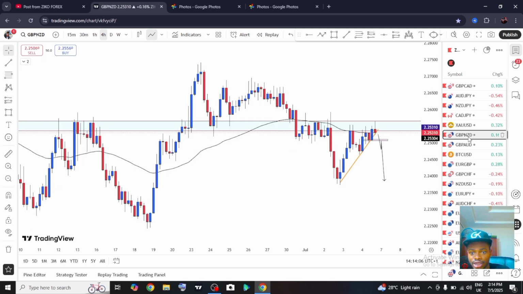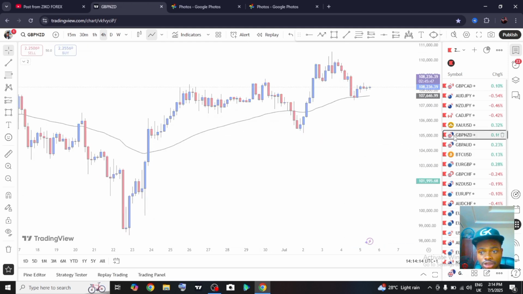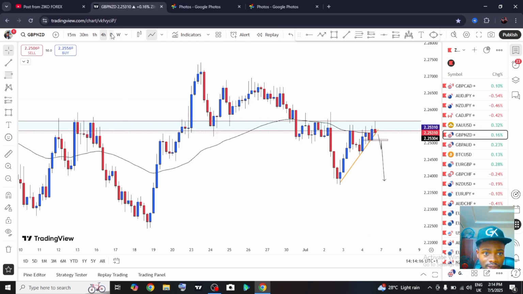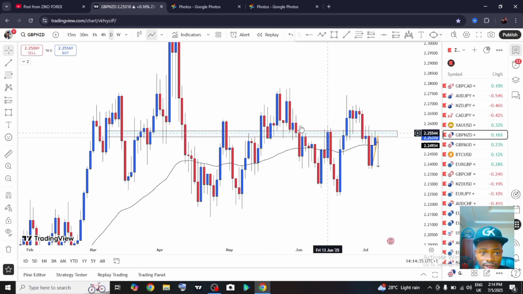So other pairs that we have are GBP NZD and GBP AUD, right? So what I'll be looking for on GBP NZD, let me show you what I'm seeing. The daily time frame, as you can see right here, is actually bullish. That's why it's part of the other pairs. It's not the top pairs for the week, right? The daily time frame is bullish, but we have strong area of interest rejections from this area right here.